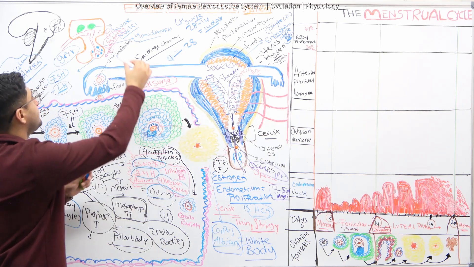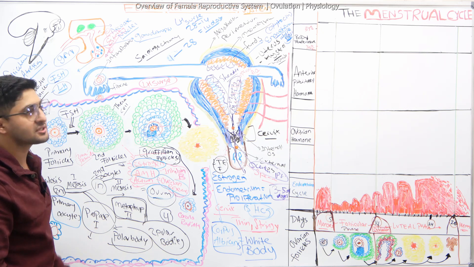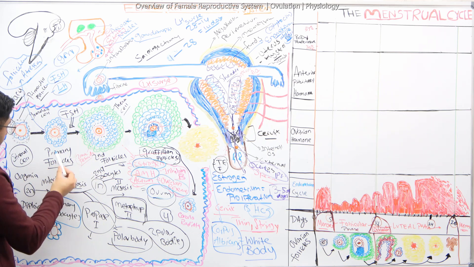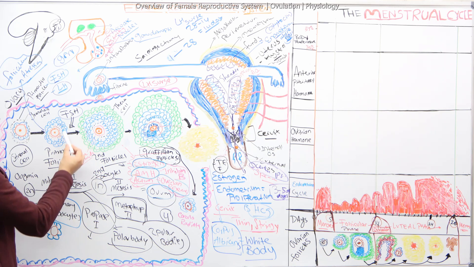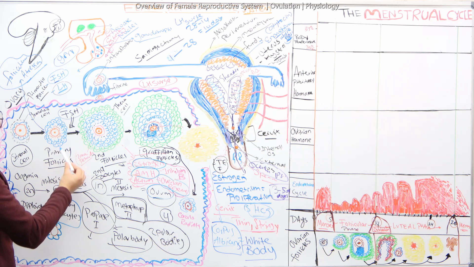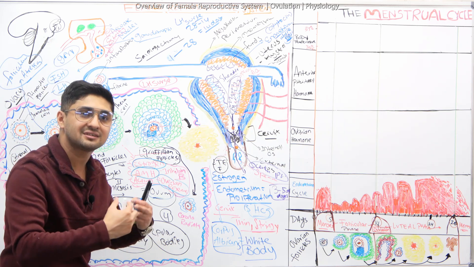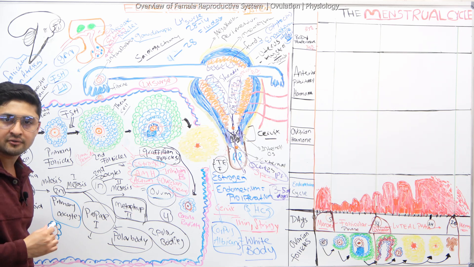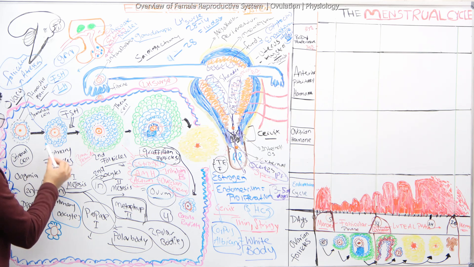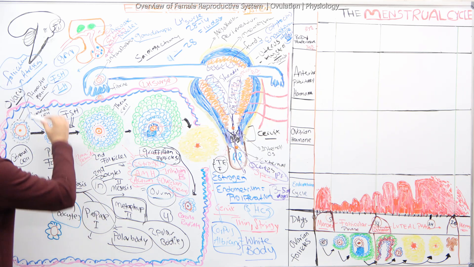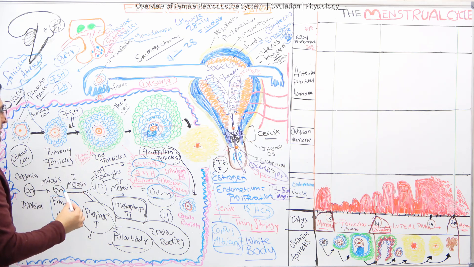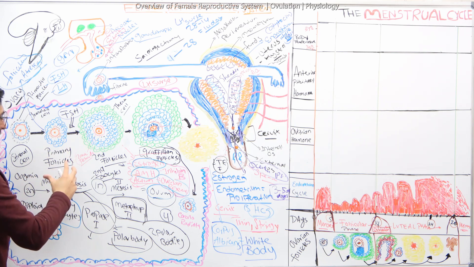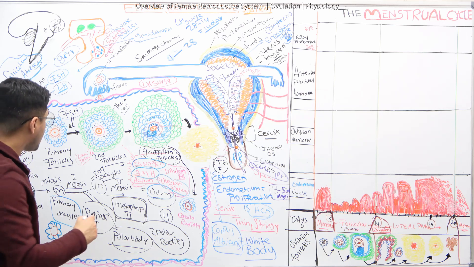As estrogen levels rise, the estrogen goes into the bloodstream, travels to the hypothalamus and anterior pituitary, and suppresses the release of FSH. When FSH is suppressed, follicles that still need FSH to grow will not survive — they die. When immature primary follicles die, that is called follicular atresia, which is a genetically programmed death. This is how only a few primary follicles successfully convert into secondary and Graafian follicles.